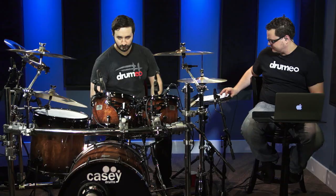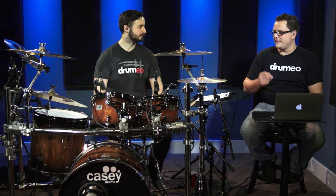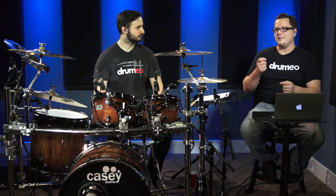Simple, but as you can see, that's really going to work your ability to play that beat. It's also going to challenge you to clean up when you come into it and when you come out of it, because it's not enough to master a beat by itself. You have to know how to transition into it and out of it without sounding like you're going to drop the ball. And you've got to be able to play it when you want to play it. A lot of times for me, when I practice blasts, which is not very often, I have to ramp myself up to it. What good is that in the middle of a song?